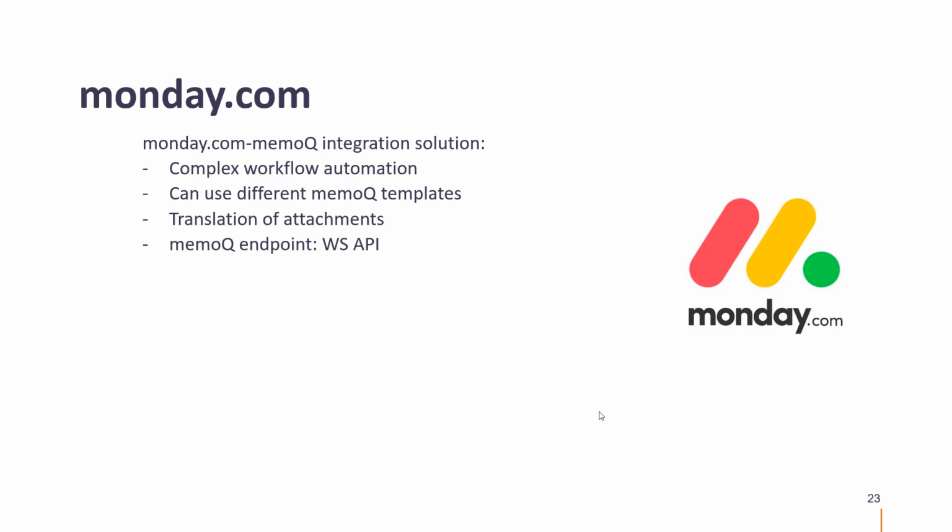The third system I would like to talk to you about is the Monday.com integration solution. Monday.com is an extremely versatile project management system that can be completely freely configured from scratch to your own needs. You define the data structure from the very first step. memoQ can work with all the content that is handled in Monday.com, many different functionalities, and can build a highly complex workflow. Once we understand your needs, we can build and customize this technology to your needs and exploit all potential value gains in automation in your workflows. This integration also works through the WS API.